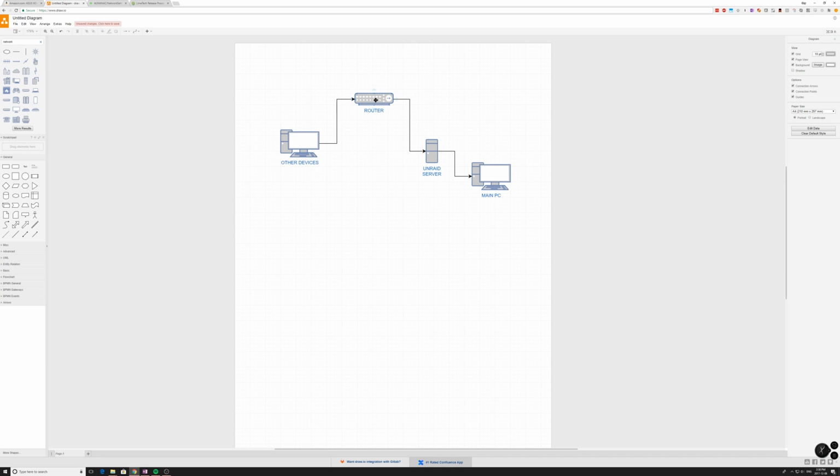I have a router which is connected to my Unraid server, and then my Unraid server is connected to my main PC, and then other devices, so TV, phones, everything on your Wi-Fi is also connected directly to the router. So the one thing to know about this setup is it only gives you 10 gigabit networking between your Unraid server and your main PC.